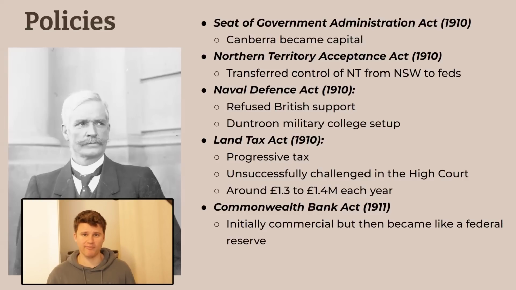You can see how over time that would become quite a liability for the government. And you've got then the really contentious decision made by Paul Keating to then sell the Commonwealth Bank on in the 1990s. Story for another day. That's the background for how, why, and what happened there. What's really interesting is that over time, it then started to become the Federal Reserve as well. And it wasn't until, if I'm not mistaken, 1953, where Robert Menzies actually said, no, we need to separate these two. You've got your Federal Reserve and your Commonwealth Bank, and they're actually different things. So the Commonwealth Bank is set up in 1911.